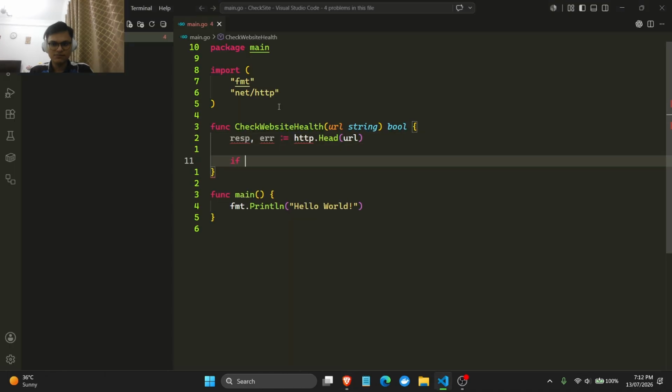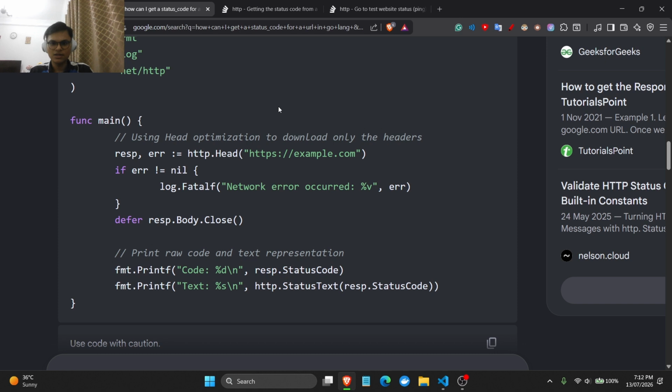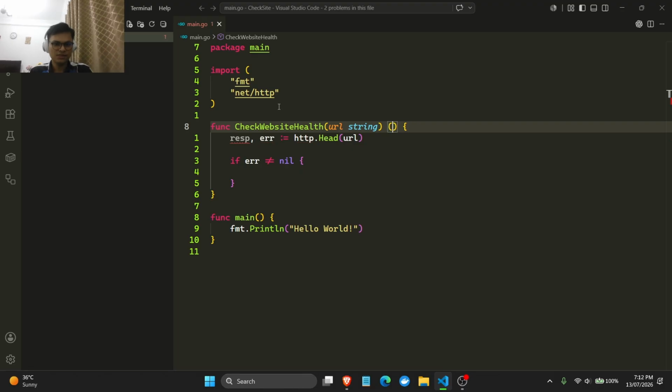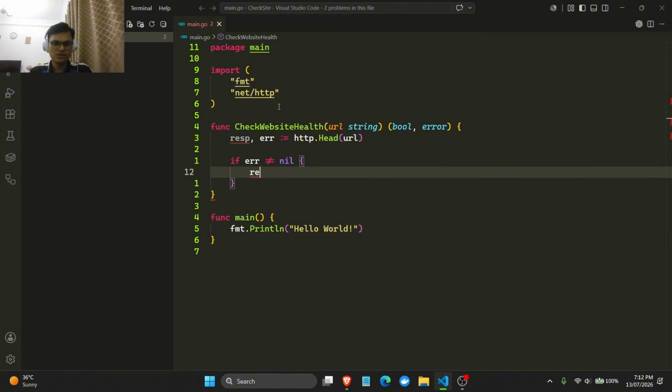And then we'll say if error is not equal to nil, which is kind of shit, we will have to do something like bool and error, and so we can return. I mean, we don't really know what to check, so false.